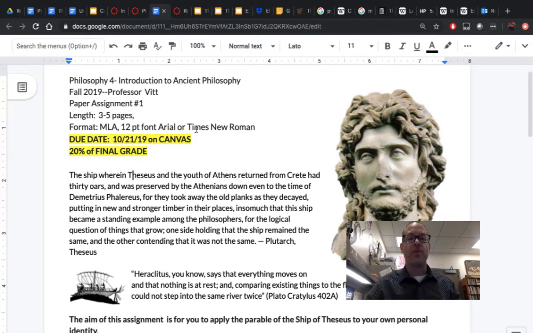Okay, format. The only requirement here is that your font is in 12 point and you more or less conform to MLA. Now, I only mention this because some people really feel the need to adopt some form of format. As long as your paper is in 12-point font and you double space your lines, you should be fine.